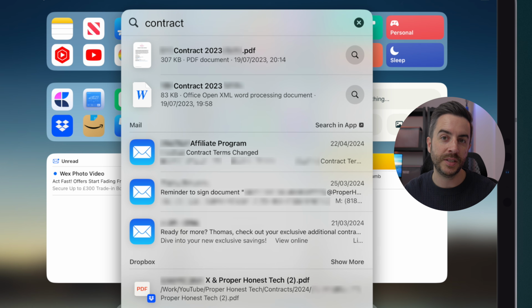If you're looking for a specific file on your iPad, you can type the name of the file and Spotlight Search will return any relevant results. Also, if you've made use of the tip that I mentioned earlier in the video, where you add your other cloud services like Dropbox or Google Drive into iCloud files, searches that you perform here in Spotlight Search will also search those cloud services as well. So if you've allowed your filing system to be a bit messy and you've got files scattered across all those different services, it technically doesn't matter because you can use one search tool to find everything.